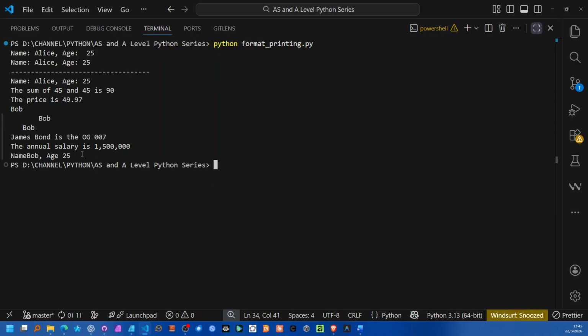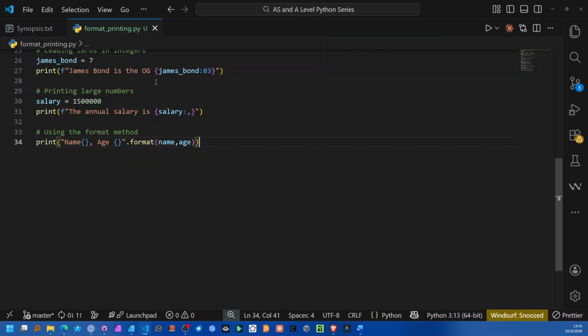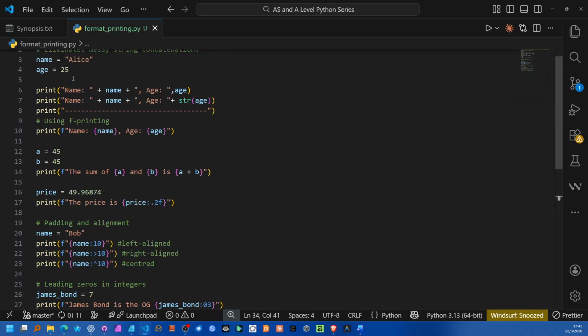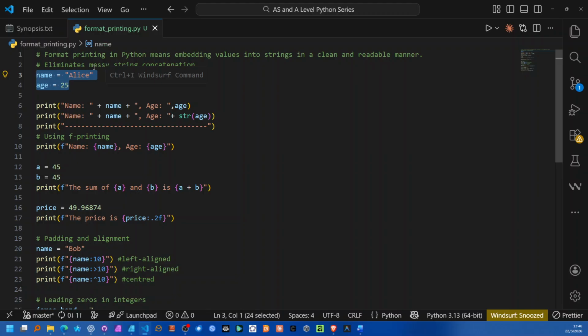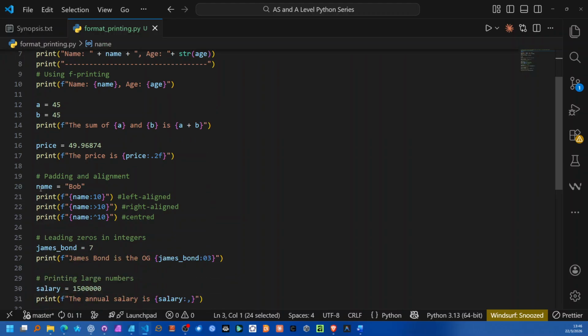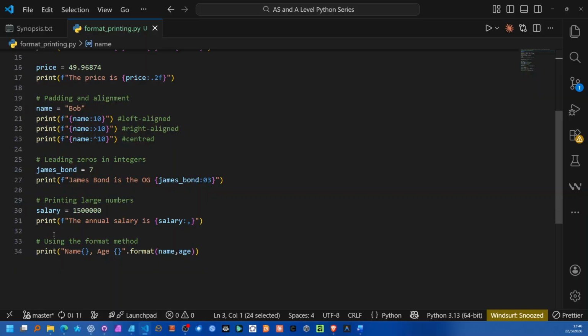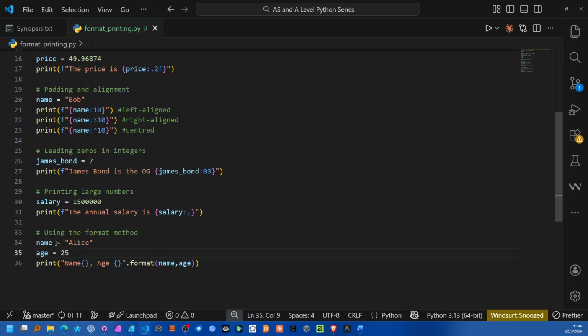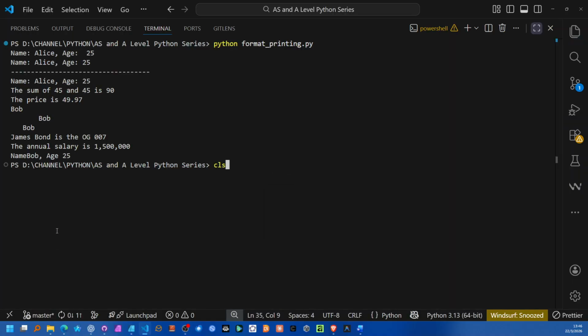So you see, wait, what's happening here? Oh, I think I need to redeclare name right there, because I already have another name. Name has been redeclared on line 20, so I think it's wise I just redeclare right there. Maybe let me put it here, just like that. Then clear the terminal and run.